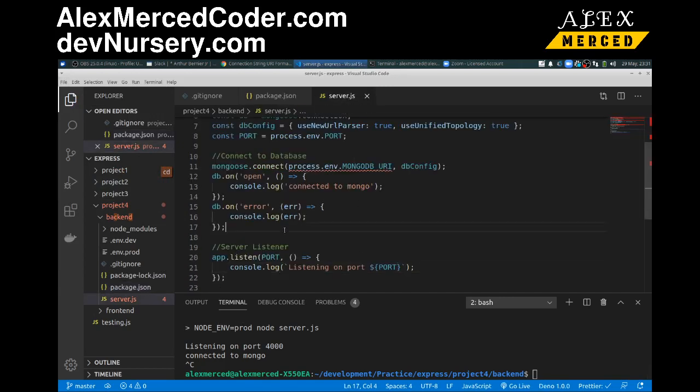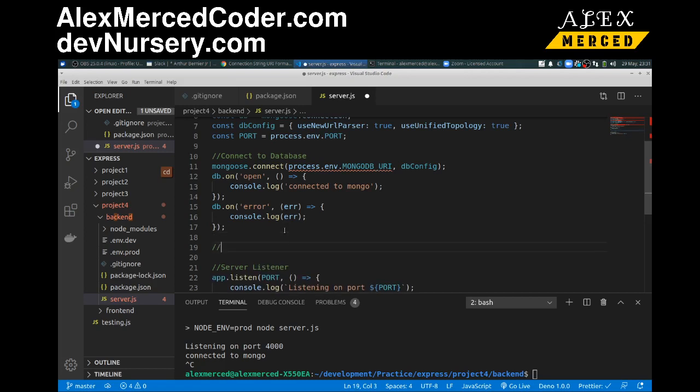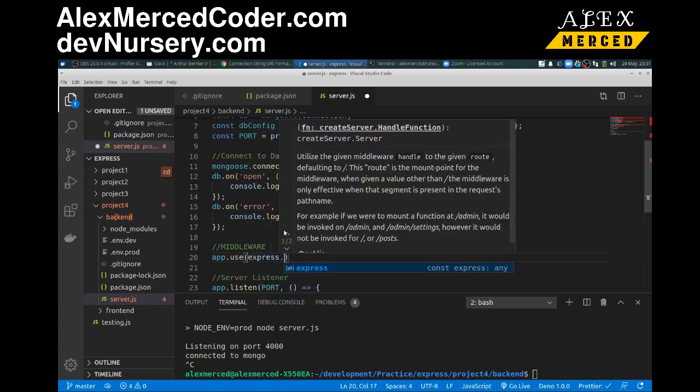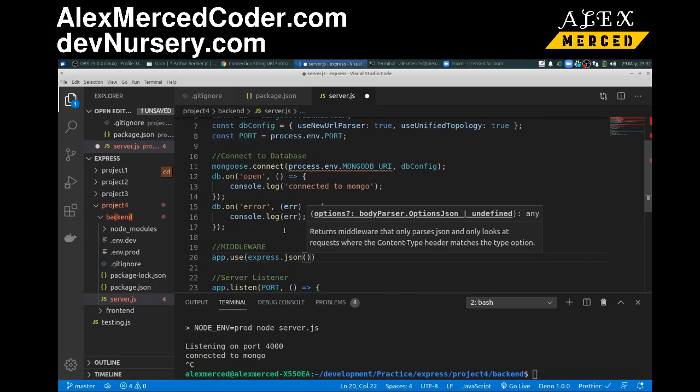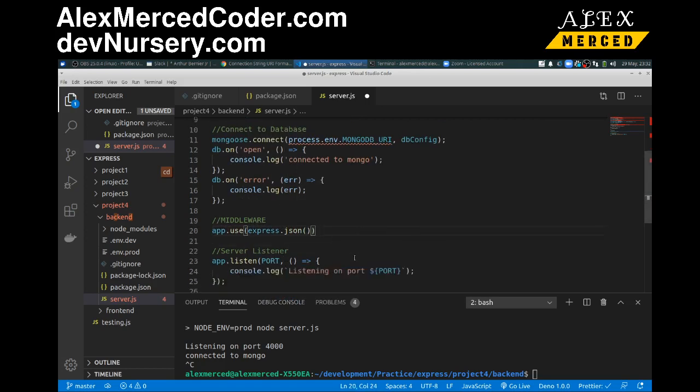We got our listener. Now we just need our middleware. Okay, so middleware wise, let's see here. You don't need a public folder because basically our front end will be completely served by our React application. This is going to be a backend only application. So we really don't need a public folder. We're not going to be taking any kind of form data, so we don't need to use URL encoded. Really right now, all we need is app.use to set up a piece of middleware, and we just need to use express.json. So that way any JSON data that comes in gets parsed. Okay, and at the moment, that should be it as far as middleware.